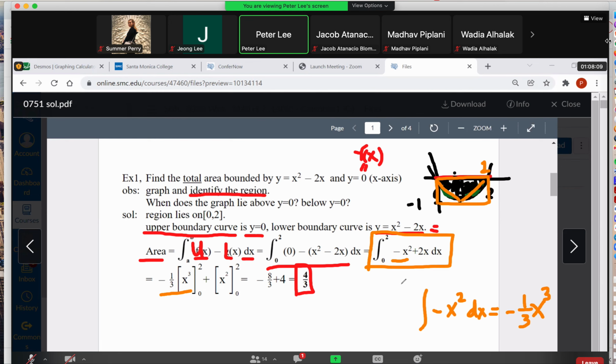And that's where that guy's coming from. In order to apply the fundamental theorem of calculus part 2, the plus c can be any number, so I let that be 0. There is no need for you to put the plus c there. If you want to, you can put a plus 5, plus 10. You try any number you want, and you end up getting the same number at the end. So it doesn't really matter. The best thing to do is just choose a number, and the best number for c is actually 0. So we just let that c be 0.